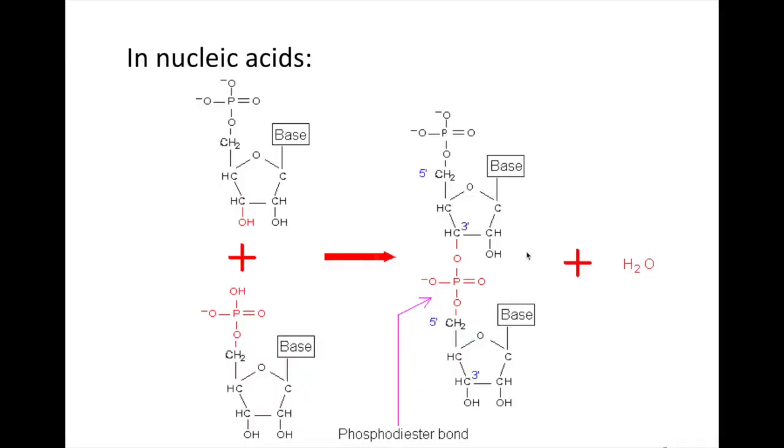Nucleic acids, again, we started to do this in class. On one sugar, this is what a nucleic acid is. It's a sugar, a phosphate group, and what we call a nitrogenous base. Nitrogenous base contains nitrogen. So on this 5-carbon sugar, not a 6-carbon like glucose, but this 5-carbon sugar, we have the OH, and then we have an extra H on this phosphate. We're going to pull off an HOH, and we're going to link them together. This is how we link our RNA. This is how we link our DNA, and then we have a water.